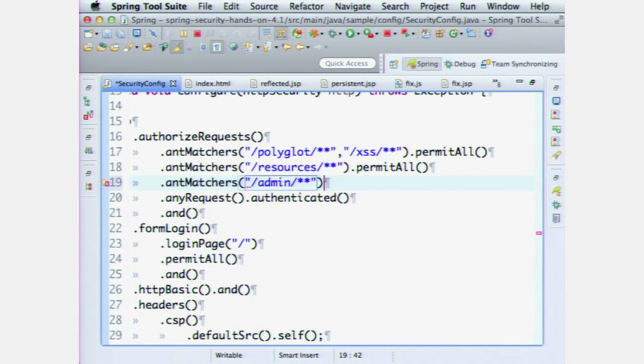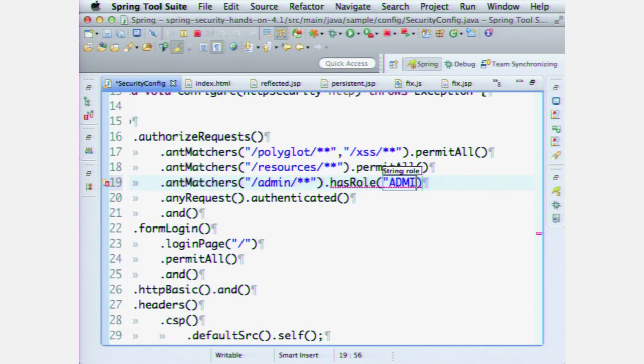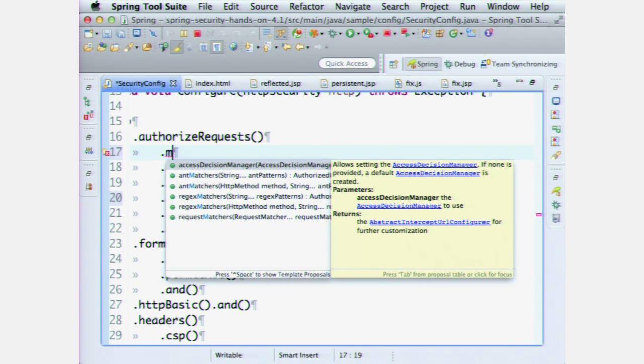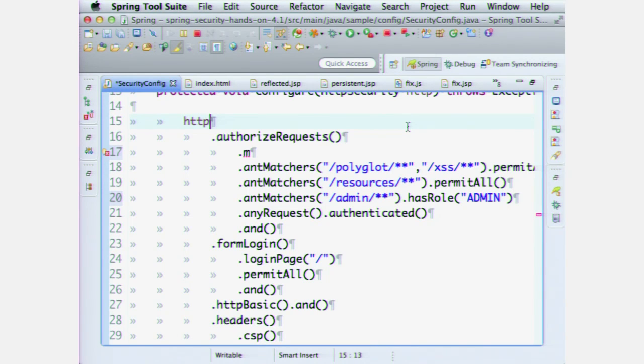Now if it starts with admin, you have to have the role admin. And the other thing to point out is the order of these matters, right? So just like the XML configuration, when you specify the intercept-url elements, the order matters, same thing here. The difference is that we're allowing you to specify the type of matchers, because it's actually a little more powerful, because I can pass in regex matchers. I can actually do custom implementations of matchers, and with Lambda expressions, that's really powerful, right? So you can match on lots of things this way.